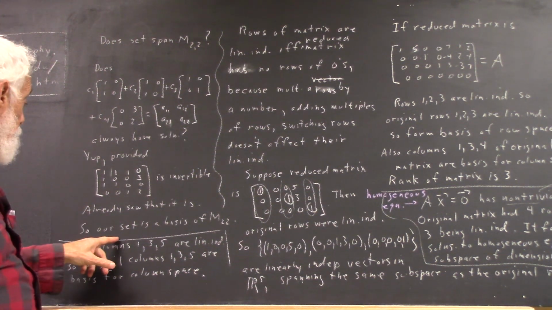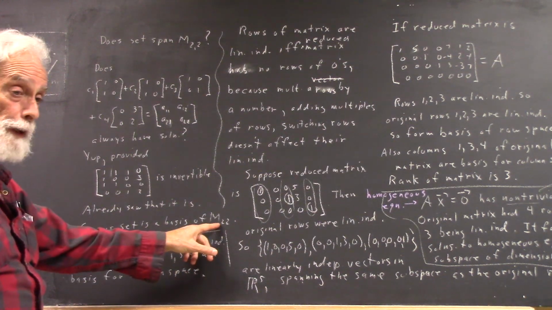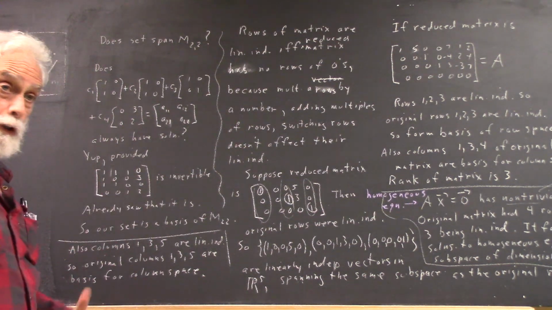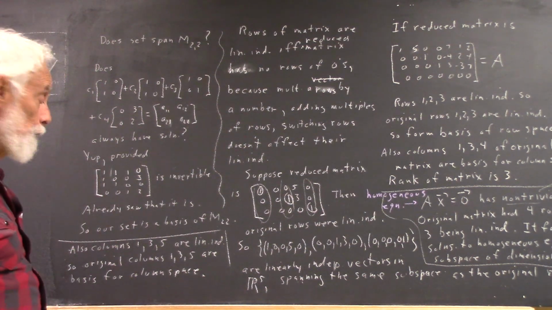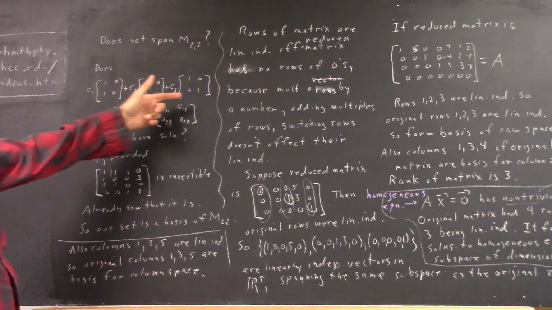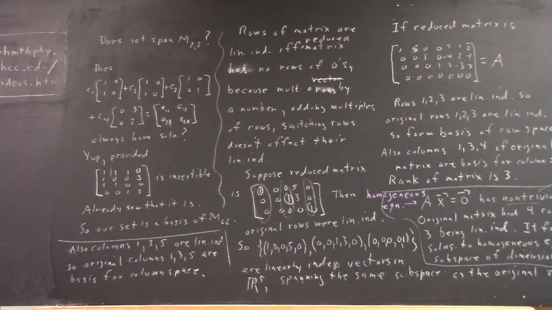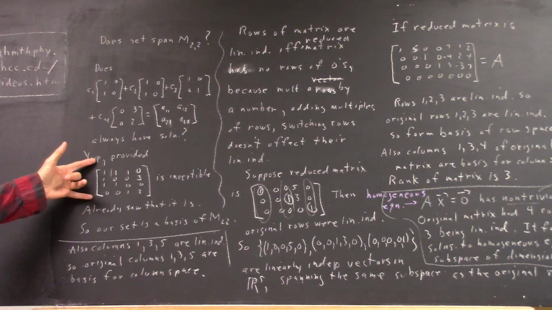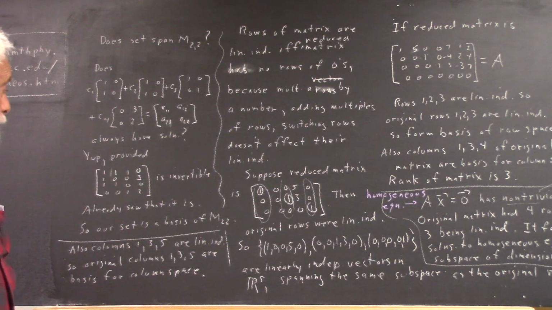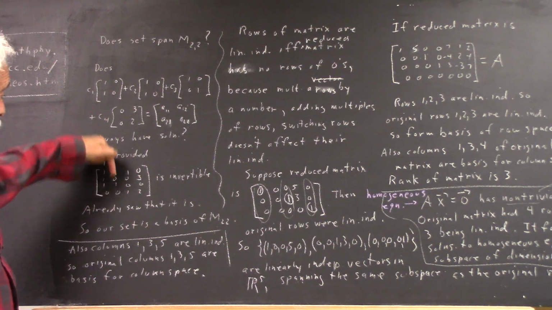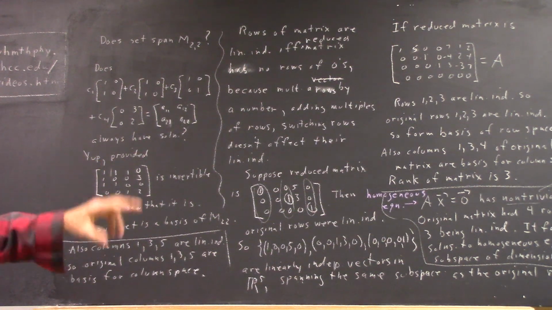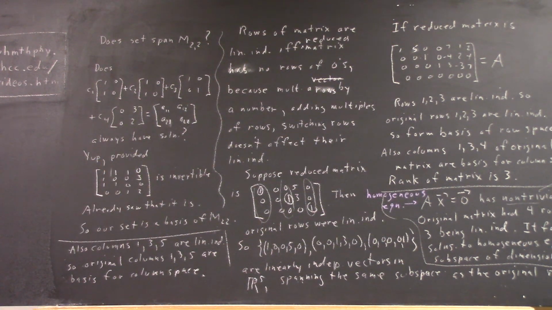Okay, so that shows that our set is a basis of M22, except that I wrote the matrix down wrong previously. I wrote the matrix down correctly here, and you can check if the actual matrix for the four vectors that I listed here really is invertible by checking its determinant. I would expand it either across the bottom row or across the second row, or if you prefer, along the second column or the third column. In each case you have two zeros in the row or column, making it fairly easy to check the matrix out.